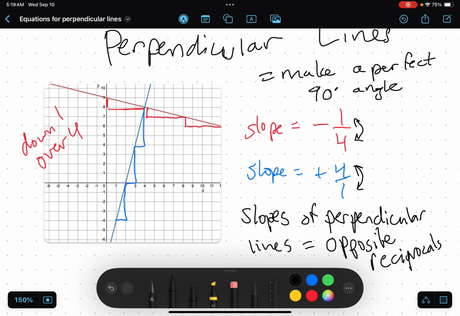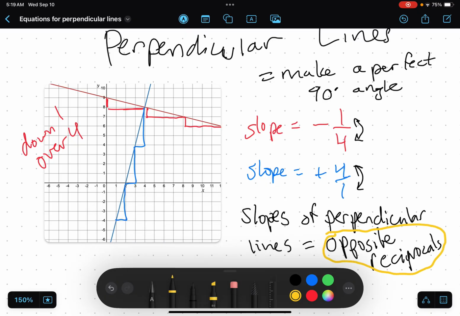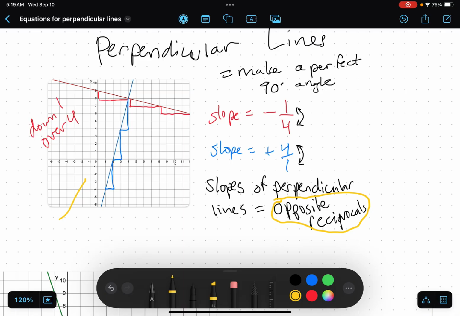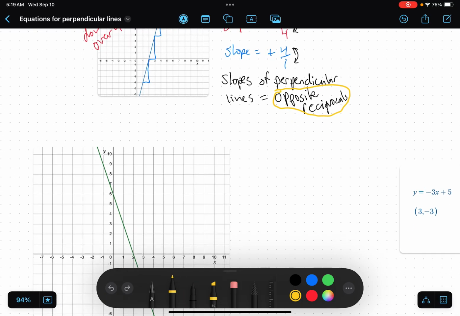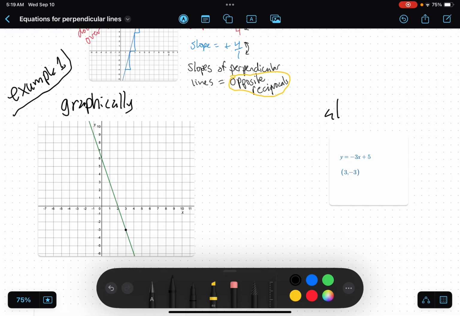So in today's lesson, you're going to find the equations for perpendicular lines using this new slope relationship. So make sure you have a good example sketch in your notes, and you definitely need to have this key phrase right here, which we're going to keep working on, making sure everybody understands those words. All right, so I think we're going to do 3 examples in this video. For the first example, I'm going to give you a graph, but I also want you to solve it algebraically. So let me just clarify. We're going to solve this problem 2 ways. This is example 1, if you want to write that down. We're going to solve it graphically, and then we're also going to solve it algebraically.